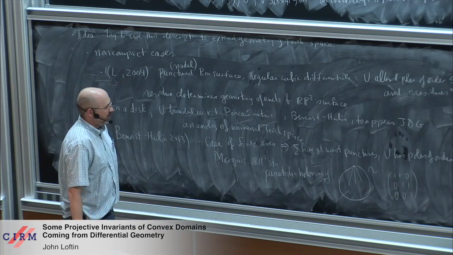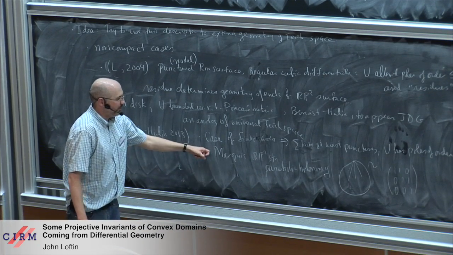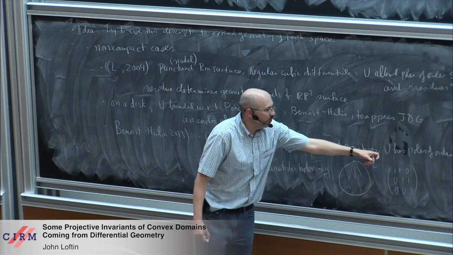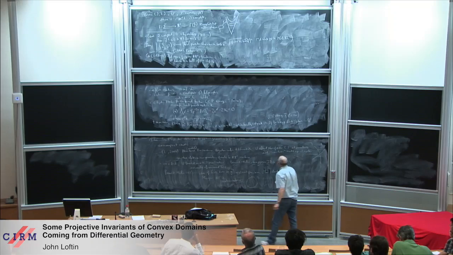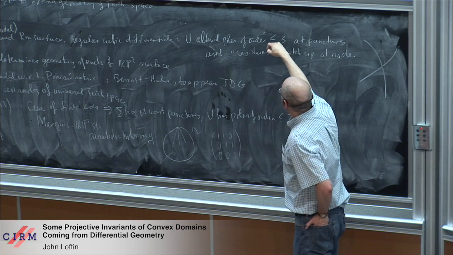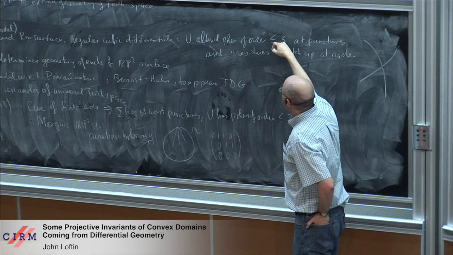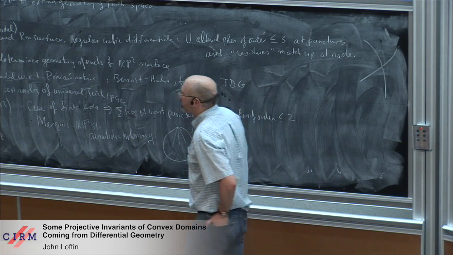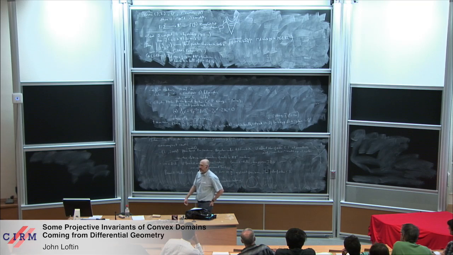And so, Marquis, this is essentially relating this to U of poles of order less than or equal to 2, which I would call a 0 residue. And recently, in some work in progress, I've done the same thing with poles of up to order 3. I'm currently working on families, but I'm not willing to claim anything publicly about them.